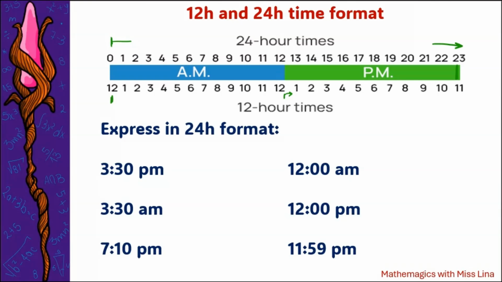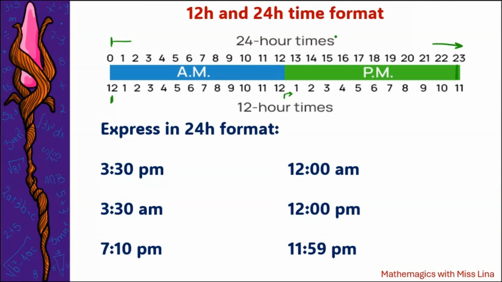In some contexts, like in flights, in the military, in medicine, or some other contexts, it's important to avoid mistakes. Like if I say 7, it's for sure that it's going to be in the morning, and 19 is going to be in the afternoon. In those cases, it's useful to use the 24-hour format. So that's why it's important to learn both of them.